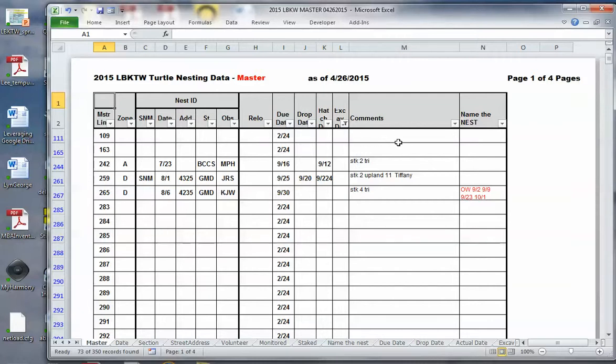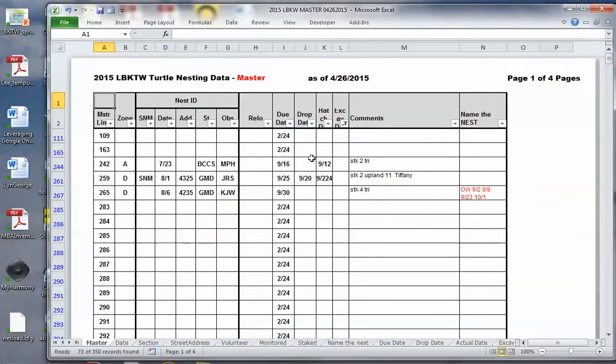Okay. Now again, there's only a few nests, but notice that there's an awful lot of blanks in here. We want to get rid of those too. The reason that those blanks are there is we've given Frida a batch of about 350 blank lines to fill in so that our sort macros would work properly. And so you get a lot of blanks because of that, but we're going to get rid of them now.